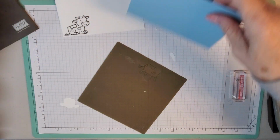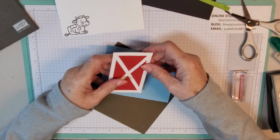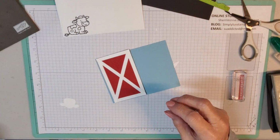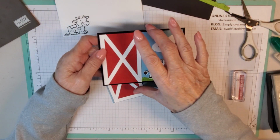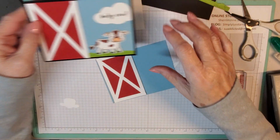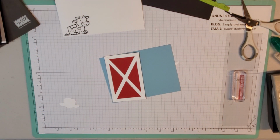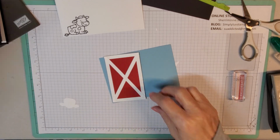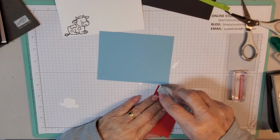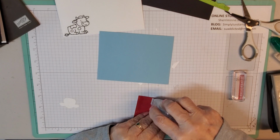Okay, now, next thing we need is our little, oh no, I'm sorry. So we're going to put this little barn door on our, like this. Now remember, this card goes this direction, not like this, but like this. So we need to make sure that we're putting everything on in the right orientation, which I have to make myself pay attention to because sometimes I don't do it right. So we're just going to take our stamp and seal. And boy, I'm almost out.